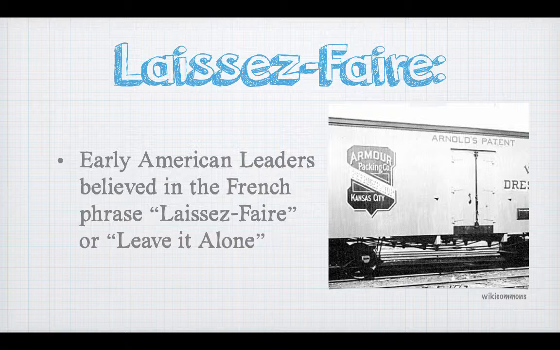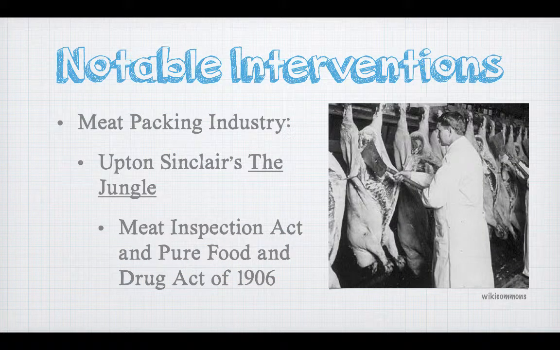All right, so the first one was maintain social and legal framework. And one way we've seen that is in the meatpacking industry. Now we're going back in time for this one, all right? We're going to talk a little bit about Upton Sinclair's The Jungle. You guys are going to read a couple excerpts from it, and try to use those as a primary source to figure out why we might want to pass a Meat Inspection Act and a Pure Food and Drug Act in 1906. Teddy Roosevelt's Square Deal going into place here was completely influenced by Upton Sinclair's The Jungle.